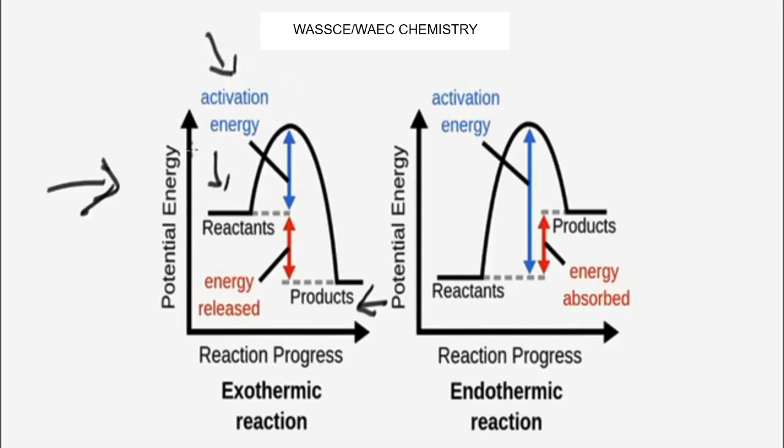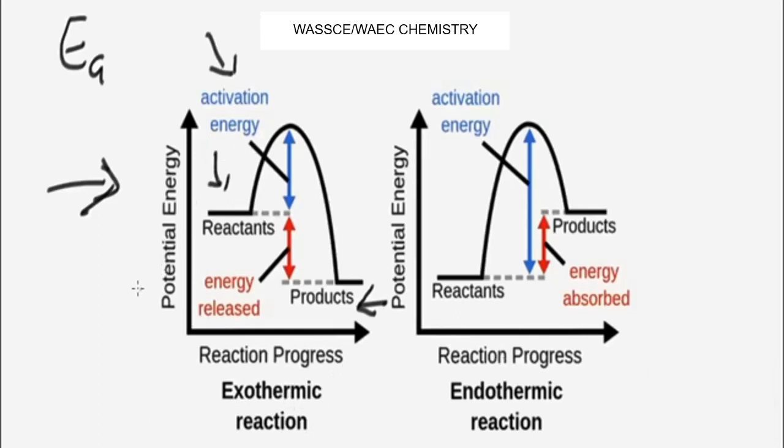Okay, so activation energy is simply the minimum amount of energy that is required for a reaction to start or take place. Okay, so activation energy is denoted as X. So this is the minimum amount of energy that is required for a reaction to take place or start. Alright, so take note of the definition. So basically, the greater the activation energy, the more energy needed to start the reaction. Okay, so take note of what activation energy is.